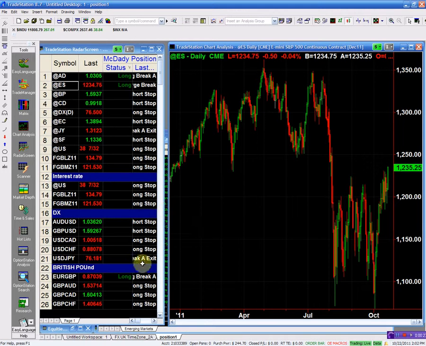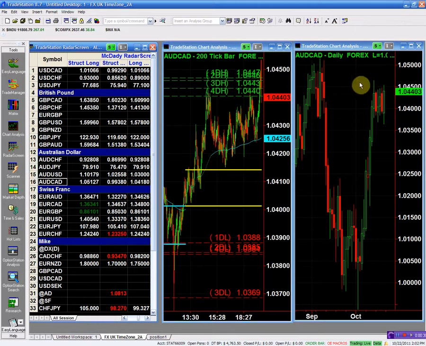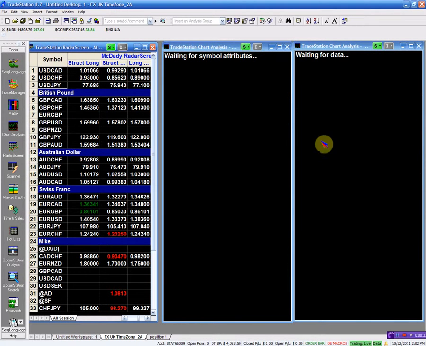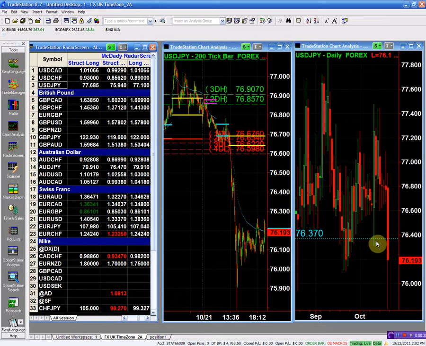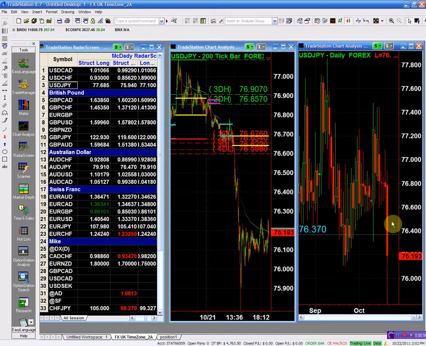What we try to do is identify a price point, a decision making point, and let's say like in this chart here on the dollar yen, let's say the 77, the 76, 73, and these decision making points mean that above it we are looking to be a buyer or to do nothing, but we're not looking to short. If the dollar yen goes above 76.37, we're either going to be a buyer of it or we're going to do nothing. And if it's below the 76.37, we're going to be sellers or we're going to do nothing.